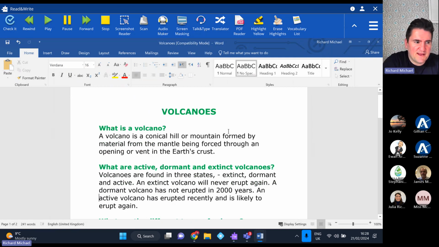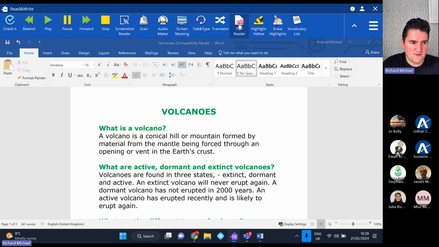Sticking to the topic of reading, I want to share with you how we would read PDFs. I'd mentioned in the presentation exams, and again, the same thing applies. We would read exam papers in a very, very similar way to how we've already listened to the Scottish Stewart voice reading through this Word document. Now, it's slightly different to read a PDF. You'll see here PDF Reader. That's a feature within the Read and Write for Windows toolbar.